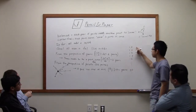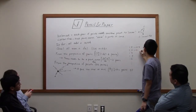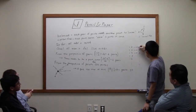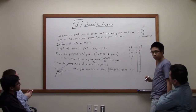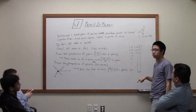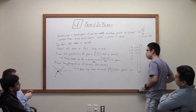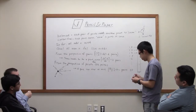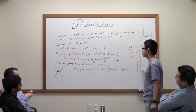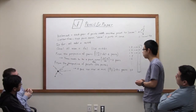As I said, each pair needs a point to cover it. Say 4 covers this, 5 covers this, 2 covers this, etc. So there will be 15 numbers that appear here, and there are 6 different numbers that appear, which means at least one number must appear 3 times. This is the generalized version, called the pigeonhole principle. So there must be a number that appears k times here, and this is going to be a good candidate to be a center, because it covers too many pairs.